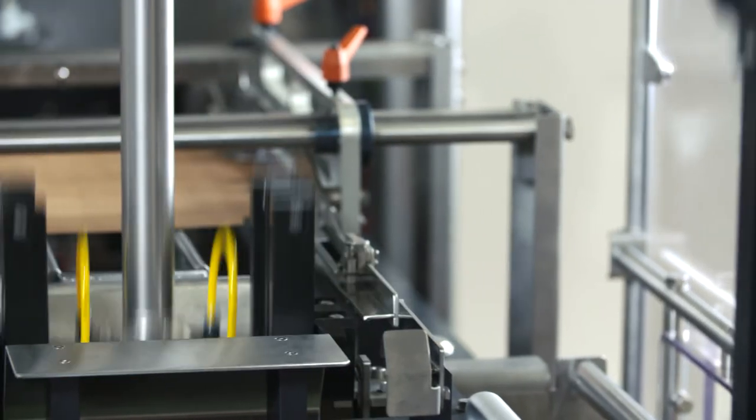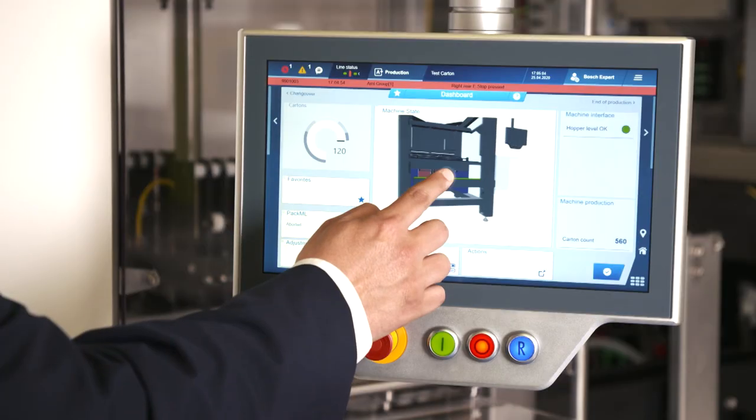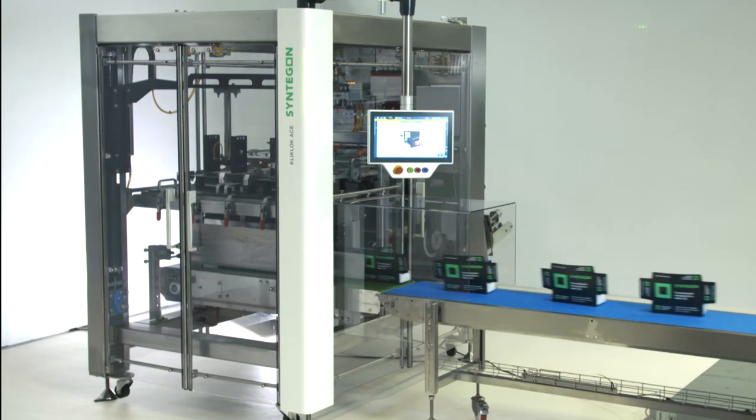The onboard electrics are supplied with the latest Industry 4.0 pack with security and connectivity requirements, while 3D models give simple visual instructions to operators. Thank you for spending your time to allow me to take you through this machine. Please go to level 3 to ask our experts some detailed questions. Thank you also for sharing your experience and your pain points to help us design such a fantastic machine. I look forward to seeing you soon.